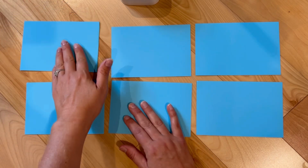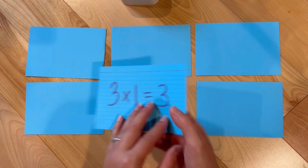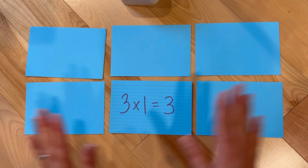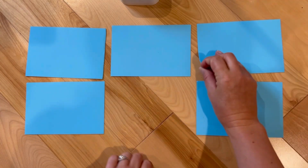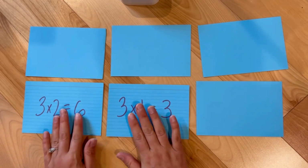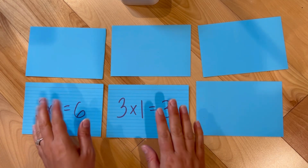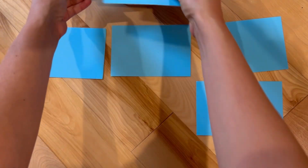So then it's going to be the next kid's turn, and the next kid is going to hopefully remember, oh yeah, 3 times 1 was here. Where do I think 3 times 2 is? No, that's not it. So they have to flip it over. Then the next kid goes, okay, 3 times 1, and then maybe it's this one. Yay. Okay, so now these 2 are good. So we can set them aside in our sequence. So 3 times 1, 3 times 2.